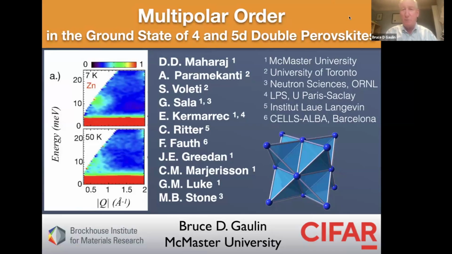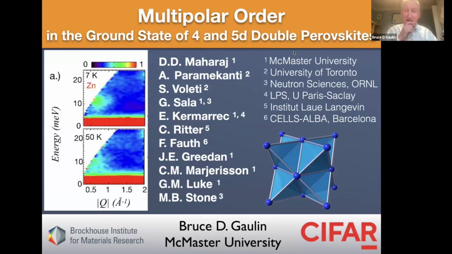So I'll be telling you about work that my group has been involved in for close to 10 years now. We've been studying a class of 4D and 5D double perovskites. We initially started to study these because of our interest in geometrical frustration, but in fact, the arc of the project has changed somewhat over the last decade.